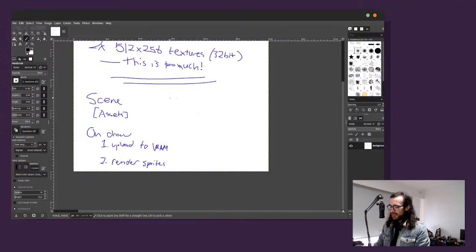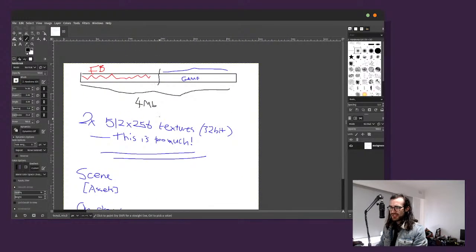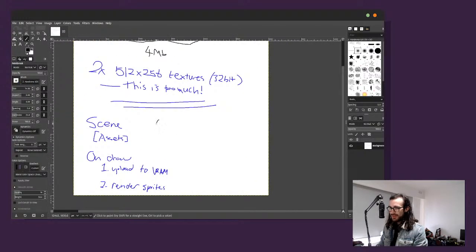But then we also have to know where we put it in VRAM, right? The textures in a scene have to live somewhere in VRAM. And the way our VRAM allocator works, well, it's just a number that starts at 0 and goes to 2 megabytes. We allocate the frame buffer out of this. So this is our VRAM. And we have an abstraction called a slice. And a slice just says, take a subset of this range, and this is your new range.